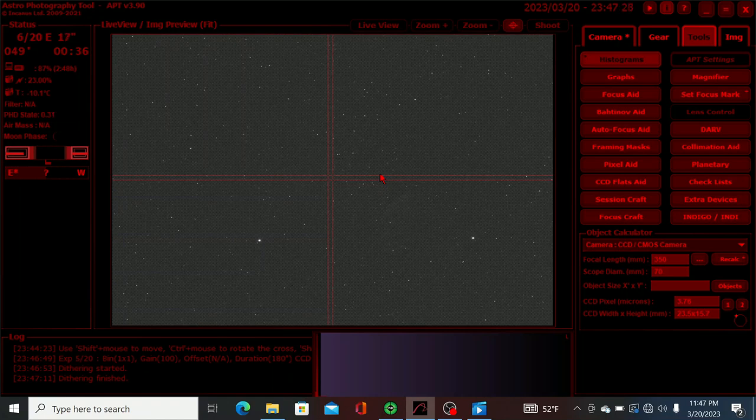So I want to take a moment to talk about my new filter that I'm using tonight, the Optolong L Ultimate. So just like my Optolong L Extreme, it's a multi-band pass narrowband filter that passes both hydrogen alpha and oxygen 3. But the difference is it has a narrower band pass at 3 nanometers compared to the L Extreme's 6 nanometers. So with that narrower band pass, I'm able to zero in on that HA and O3 signal a little bit better, as well as block out more light pollution and more moonlight. So I should have an image that has a higher contrast and more detail.